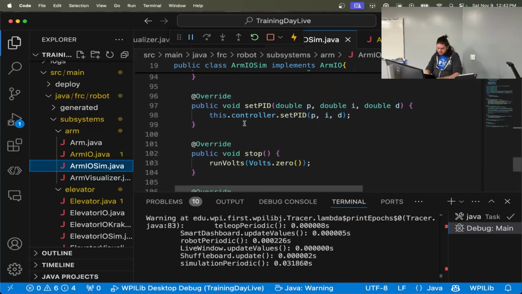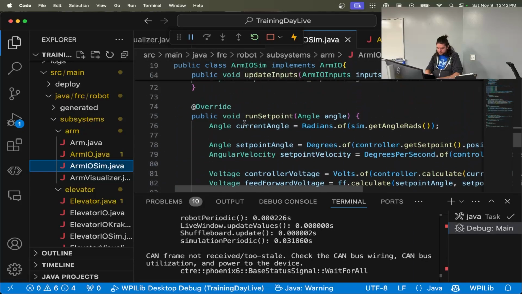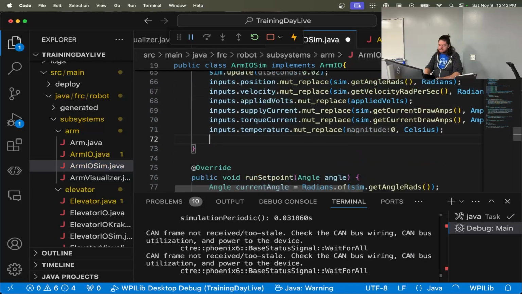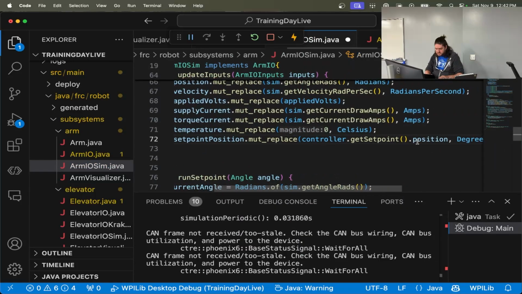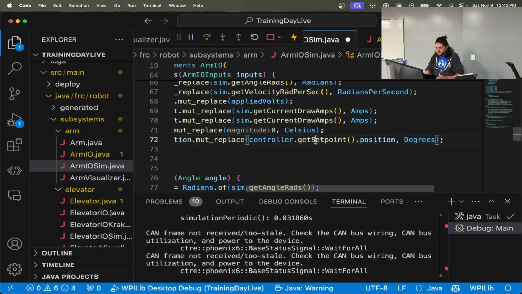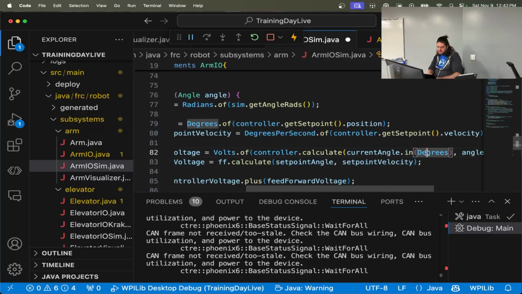which is right down here. It's somewhere. There it is. And that's easy. We do inputs.setPointPosition. And it's really smart. You do the controller and you can get your set point and it has two values on it. It might have more. It has position, which should be in degrees because we did them in degrees down here.